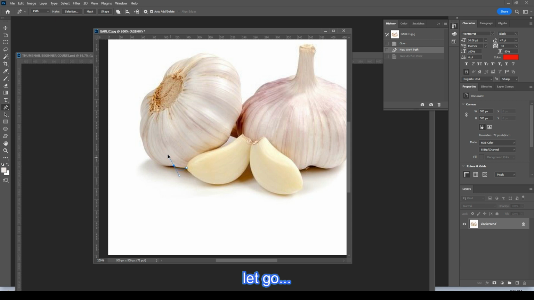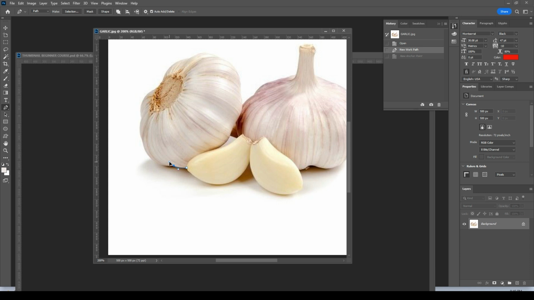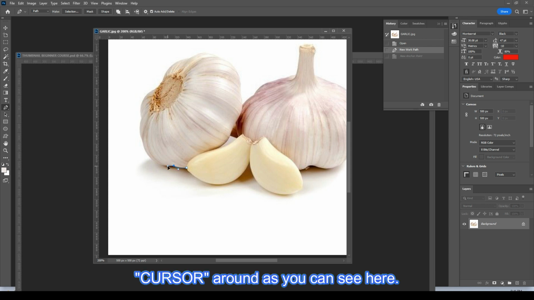And then I wouldn't let go, so I will keep holding the left mouse button, and I would click and hold Alt on the keyboard as well. When you hold Alt, it locks the other points, but I can move this cursor around, as you can see here.